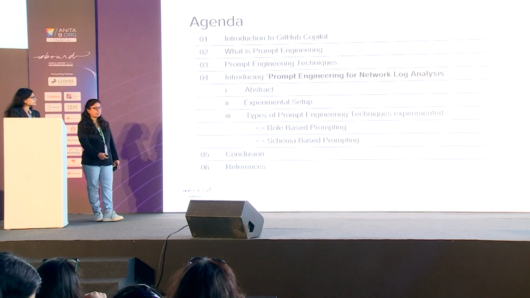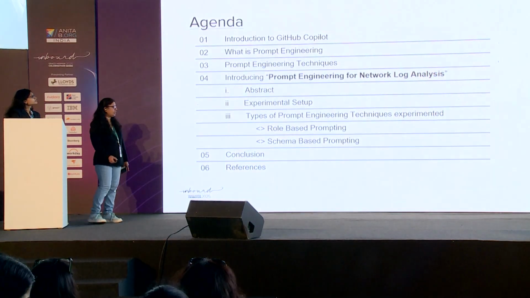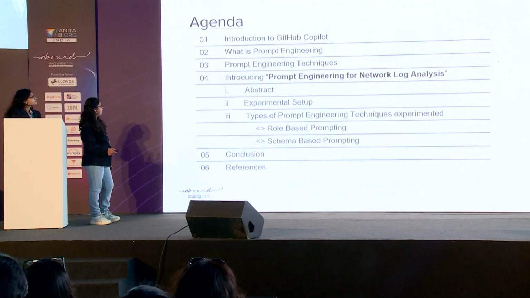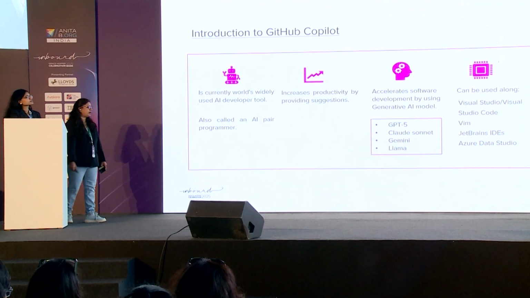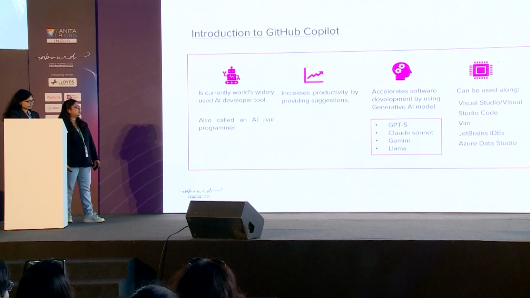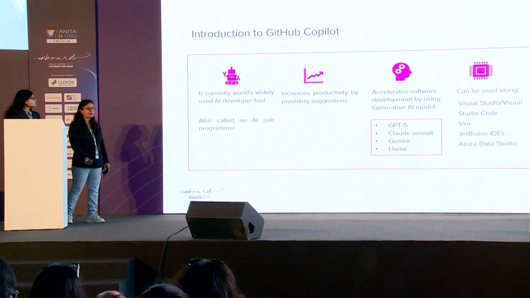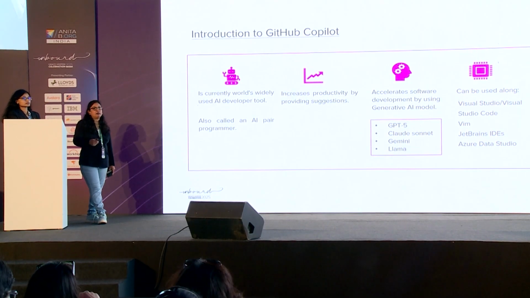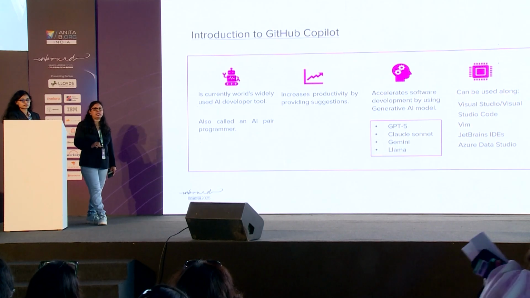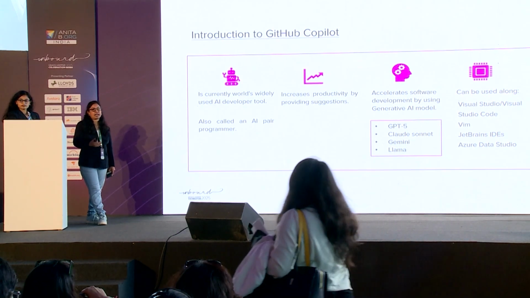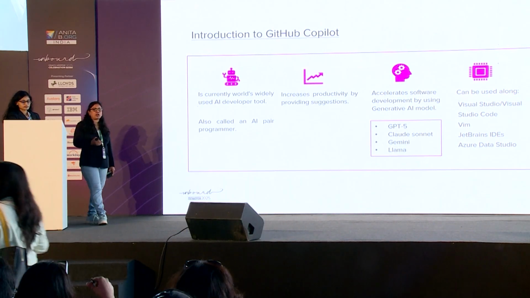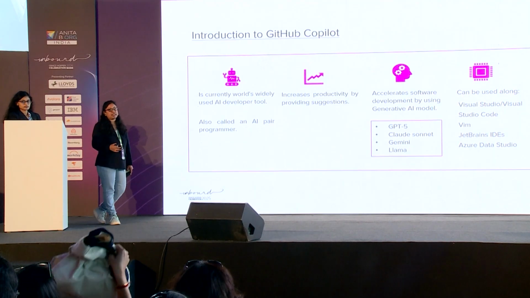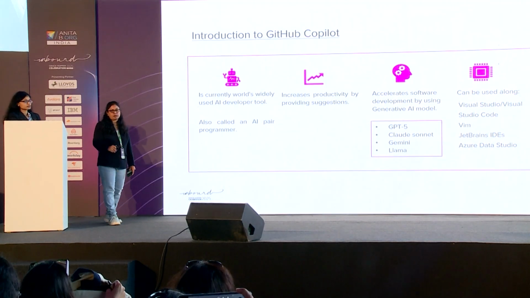This is the agenda for today, which both of us will be walking through. Firstly, to start with, an introduction to GitHub Copilot. Imagine we have a coding assistant which knows the entire project, suggests code when we are typing, and helps solve problems easily within minutes. This is called GitHub Copilot.